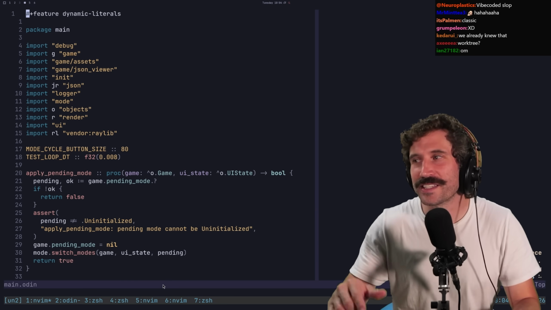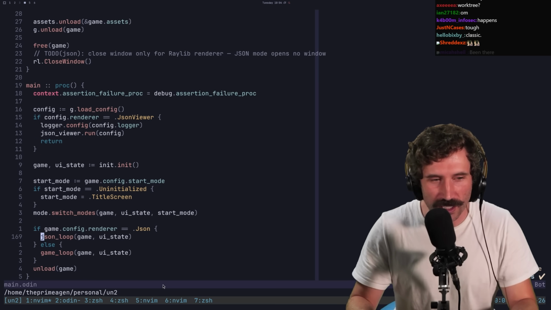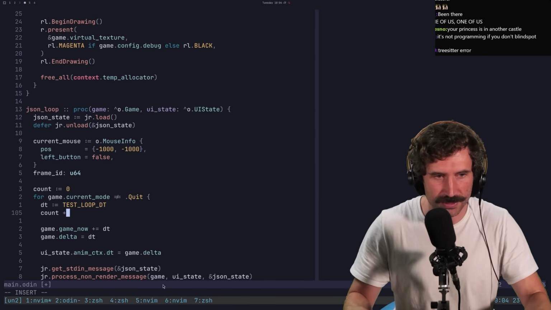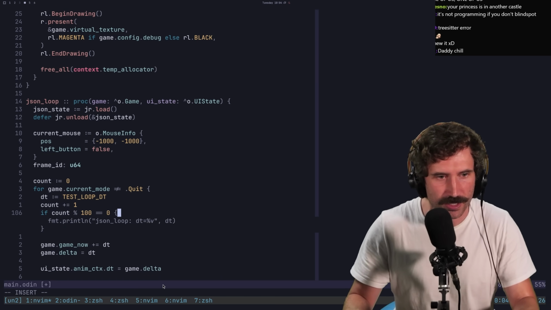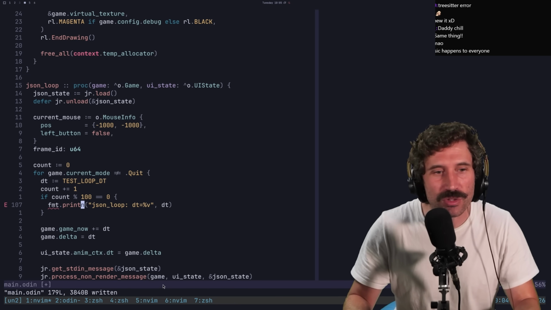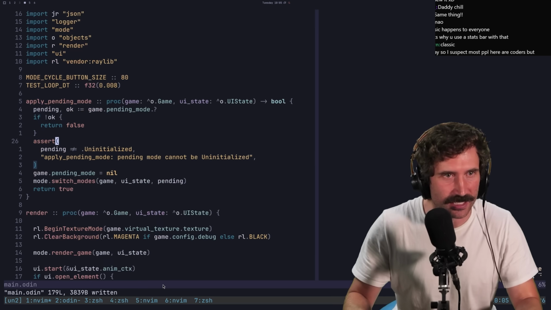It took me a second, okay? I was like, wait a second. What the hell is this? Actually, no, let's go count plus equals 1 if count modulo 100. No, stop with it, dude. Why do you love ln? Why can it not do what I need it to do? Oh my gosh, it can't autocomplete there.